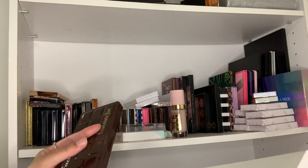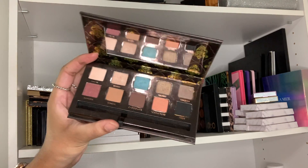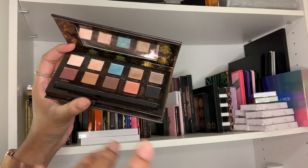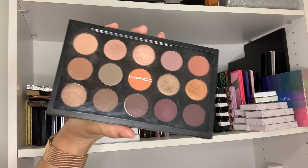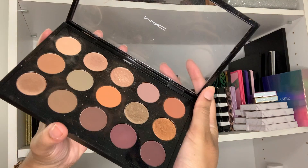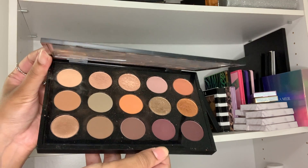This Kylie palette is about two to three years old so it's going. This first Anastasia palette I got — the Tamanna Dress Your Face palette — I love it so much. I got it back in high school and the colors are amazing. I wish Anastasia re-released it, but it's really old so it also has to go. My old MAC eyeshadows from iMacs about five years ago — the pigmentation probably isn't the same and there was a lot of fallout — those definitely have to go too. I'll see if I can recycle these eyeshadows.